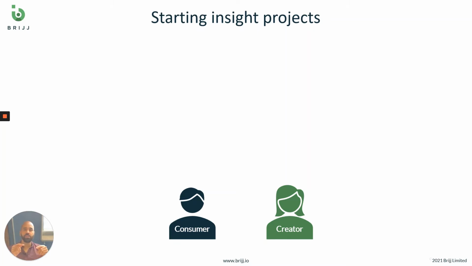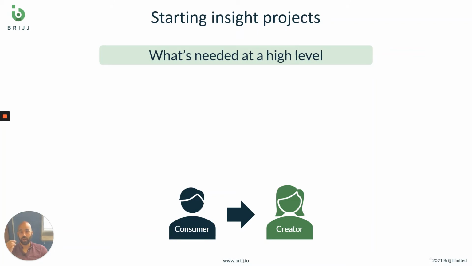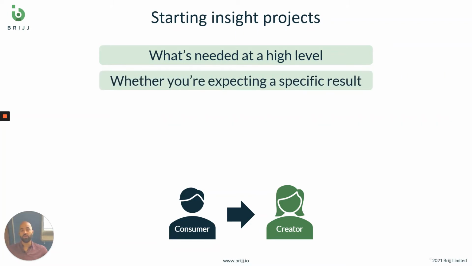But what information should be gathered at the start of a project? Well, the first thing we need to know is what the consumer actually wants at a high level. So some kind of summary. These usually take the form of the data that the person needs, the stat, the report, the snippet of information. But the next thing we should try to ascertain is whether the consumer is looking for a specific result, and we term this as the truth or a proof.